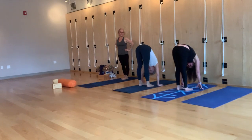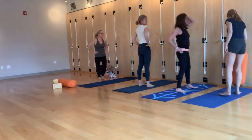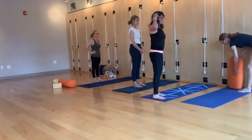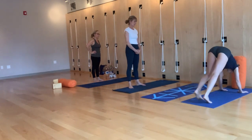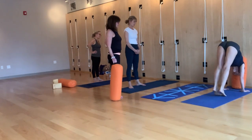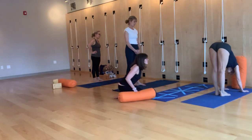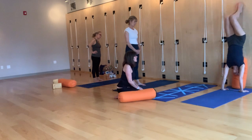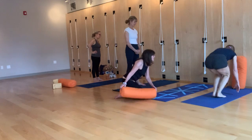Bring your hands to your hips, come on up for a moment. You're going to have a go at coming up legs together. The bolster is a very useful prop, but you don't necessarily need to use it. So notice from here, as I walk in, your head can come to the bolster and I have to lift upwards again, right through the backs of the groins. And so as the back groins lift up, I can hop up legs together. Same thing as you come down, okay?